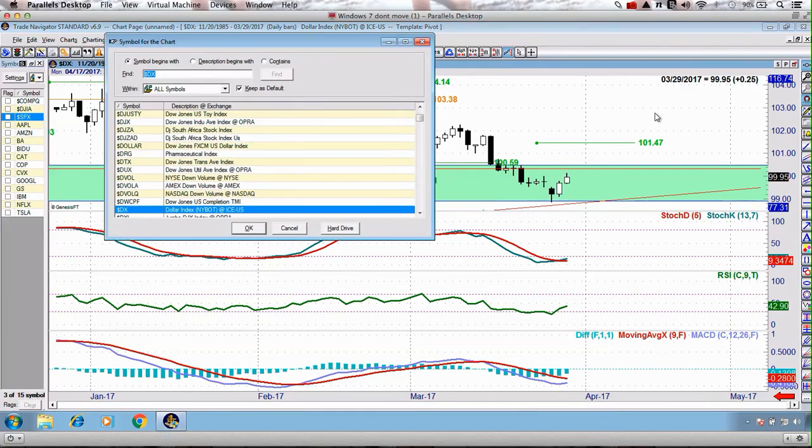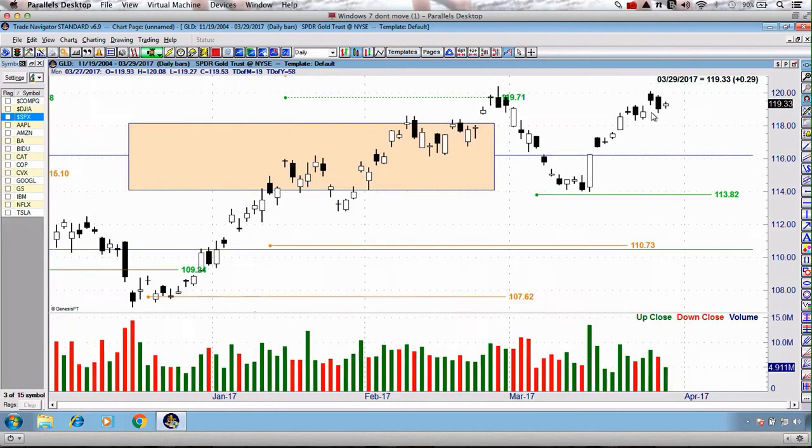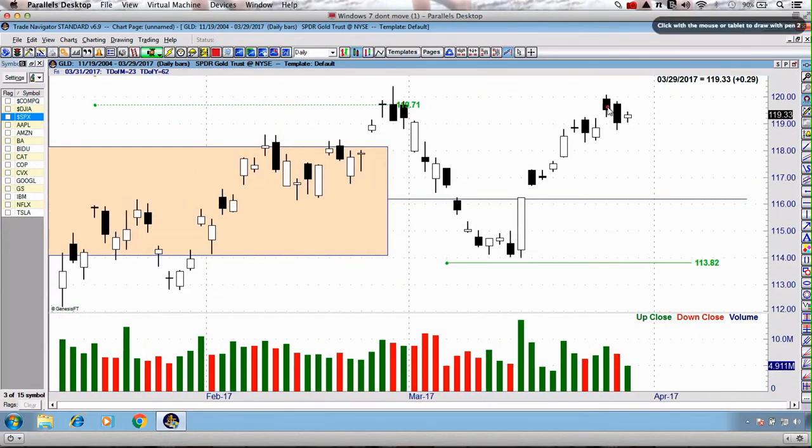So think about the US dollar and, of course, what this means for gold and silver. I have taken a relatively bearish outlook on gold and silver at this particular point. We are at that swing high. We are up at this resistance level, this very important pivot point. And given my outlook on the US dollar, that it is going to appreciate over the intermediate and even potentially macro time frame, at least up to about 112, that's going to naturally be a little bit of dead weight for commodities moving forward.